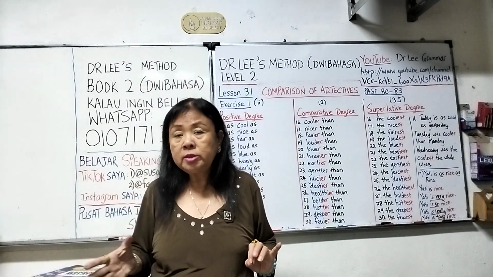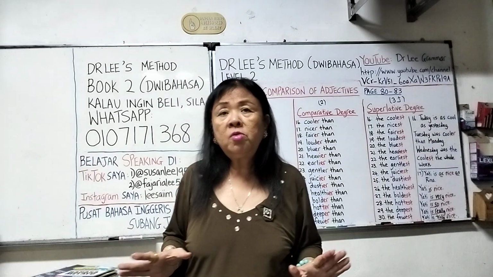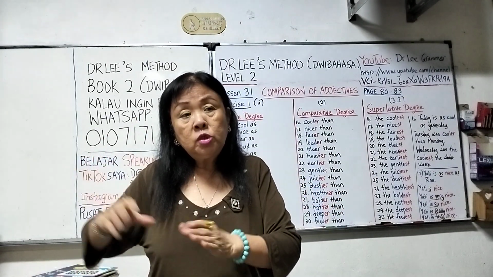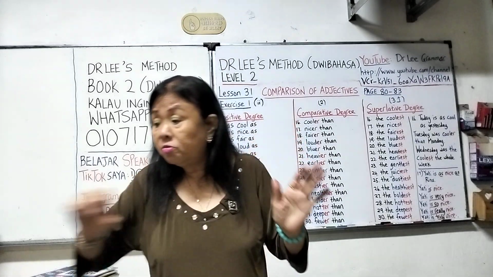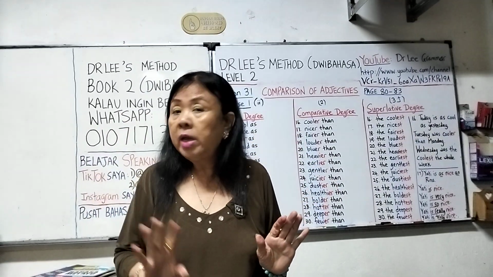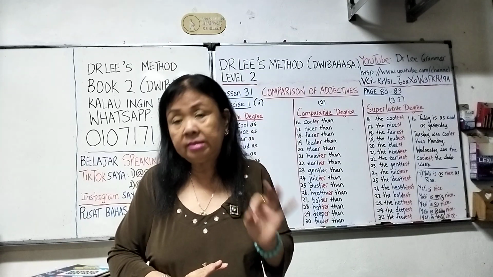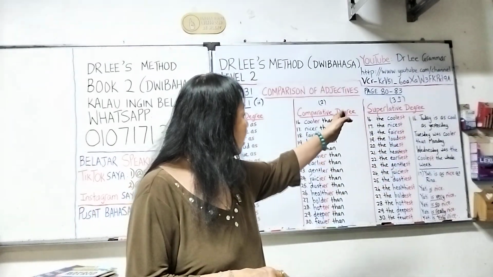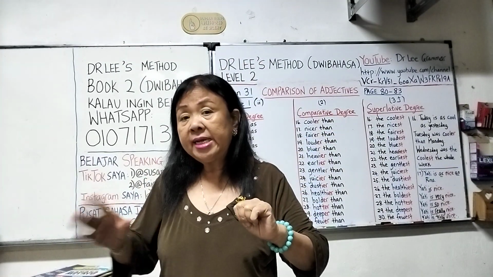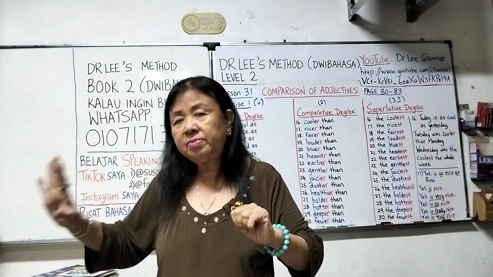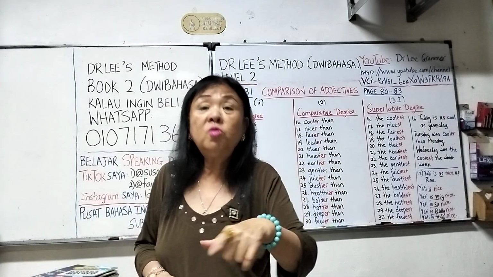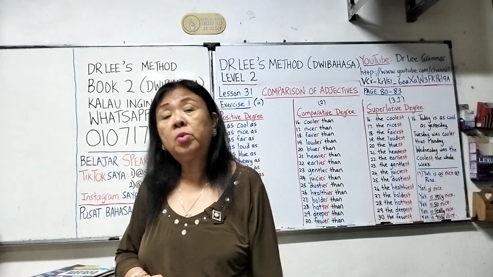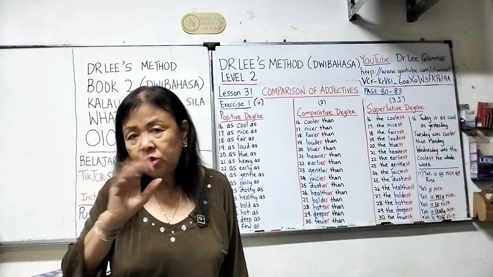Okay, so remember that students, for your reading in SPM, there is one part on grammar. So when you see the word the, look for the answer with st. I wouldn't say est, I'll just say st. Or st is given, for example, coolest. Then you look for the, if they give you choices, just look for the word the and you get your answer correct. Sure to be correct.